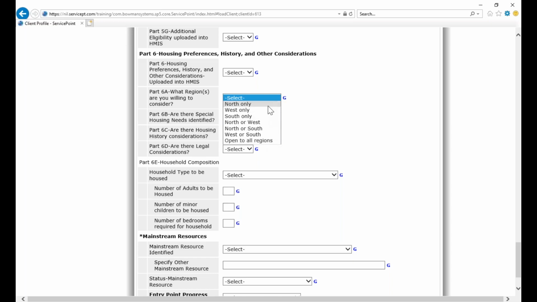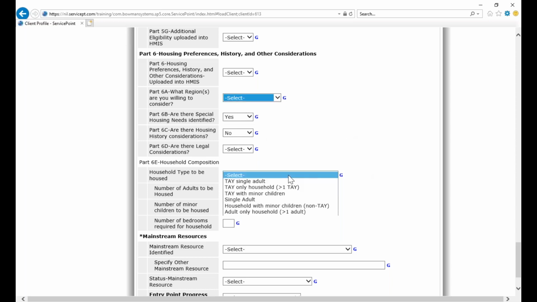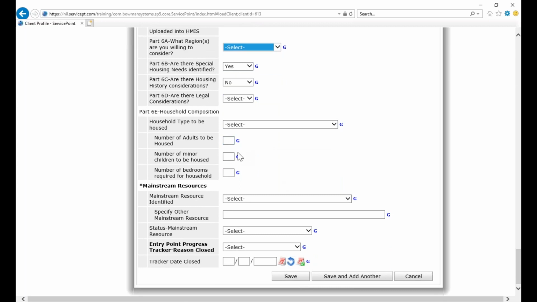Now, this is not a ranking, it's just indicating what regions they may be willing to go to. The type of household, TAY with children, single adults, multiple adults, or a household with minors. And then the number of adults and the number of minors.